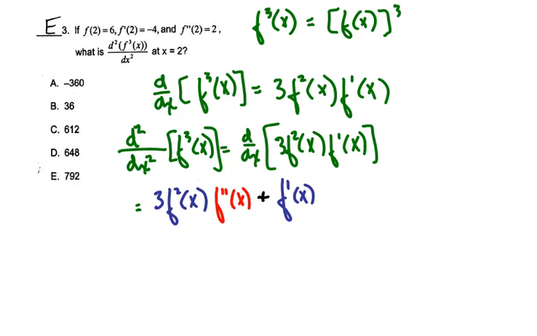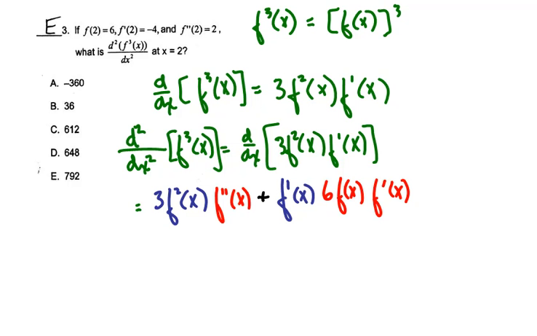2 times 3 is going to give us 6. We're going to reduce the exponent on f of x to 1. And then we're going to multiply that times the derivative of the inside function, which is f prime of x again. So that gives us the product rule: the first times the derivative of the second plus the second times the derivative of the first. And so at this point you should have everything that you're looking for.